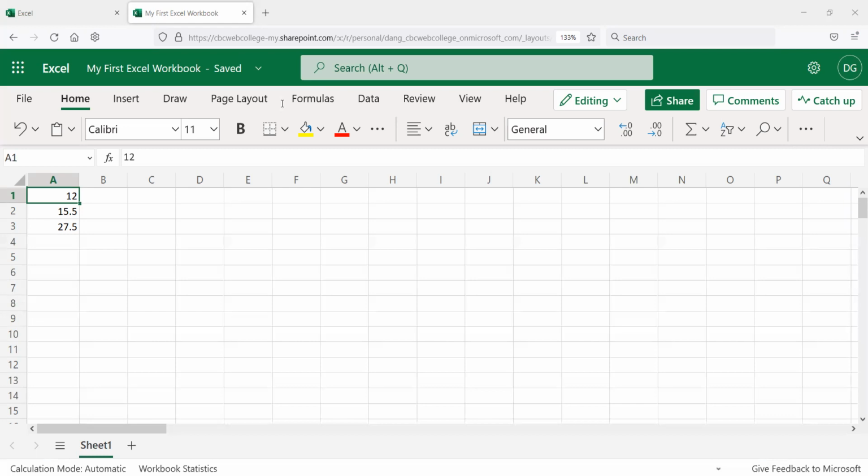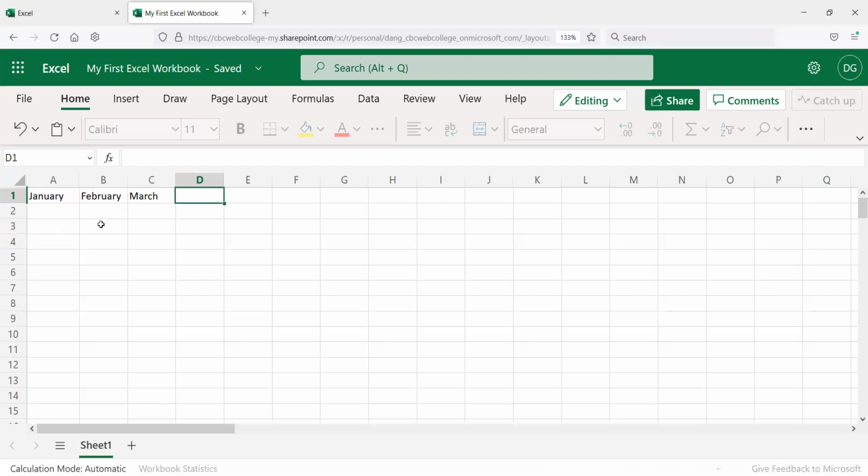Bring it back up here. Let's say you're doing 12 months of the year. So I'm going to change all this out here. Type in January, February.